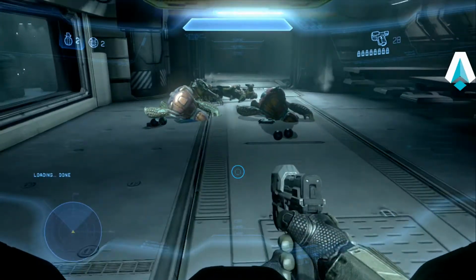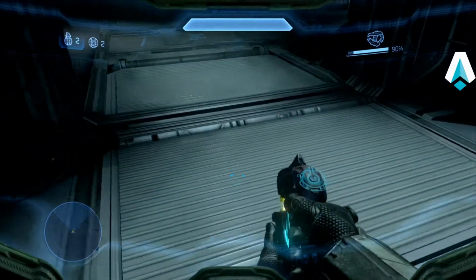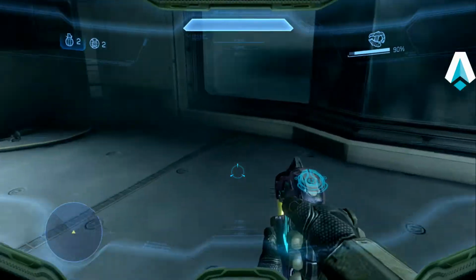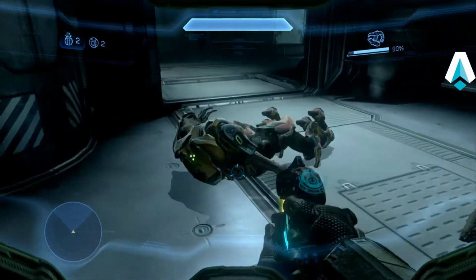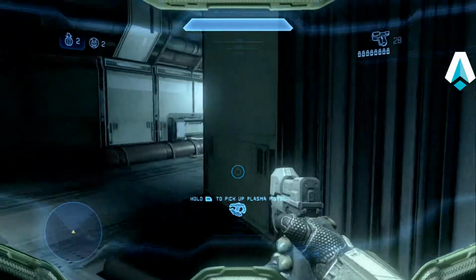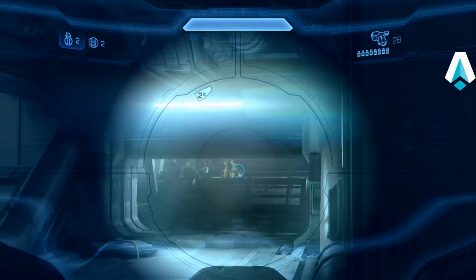The idea there is if you get too close to him, he will try to melee you. And so by just going at him at a normal pace, I find that I can fairly easily take him with a circle melee, even though I missed on that one. But I got him anyway. Okay, let's open this next doorway.